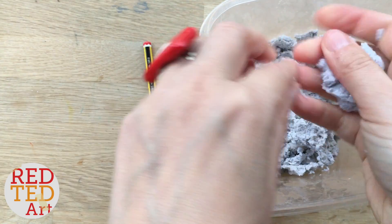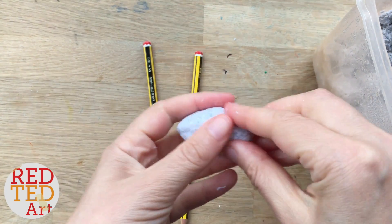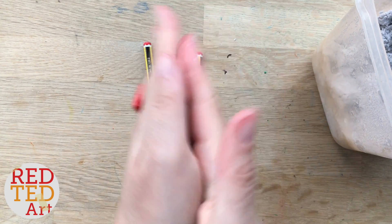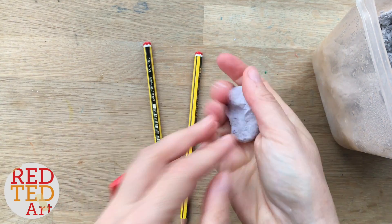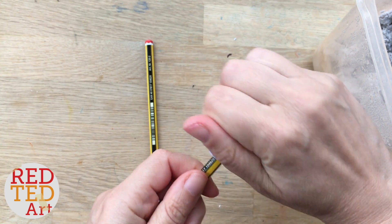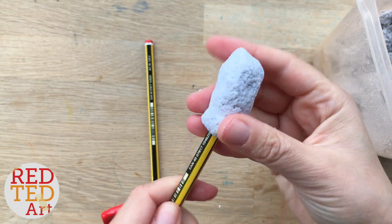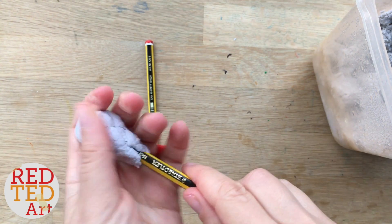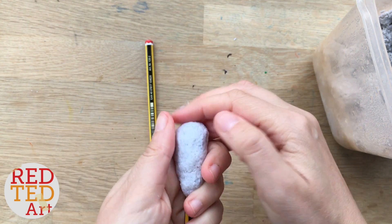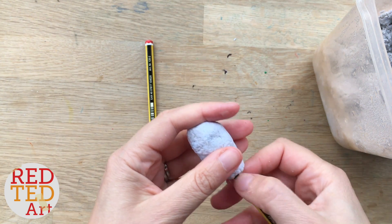All you do is take a little lump out. You don't want it too big — you actually don't need very much. This is a really thrifty, cute craft. Great for making lots — if you want to make lots of these as presents, you can make a whole set. Then just make sure it's nice and smooth, so there's no sort of cracks appearing, and then you gently just squish it around your pencil. Make sure all the cracks are shut, give it a little shape, whatever shape you want. I just think this sort of basic shape is really easy to do. You can mold it a bit more — I've experimented and done lots of different shapes, but this really is the easiest.